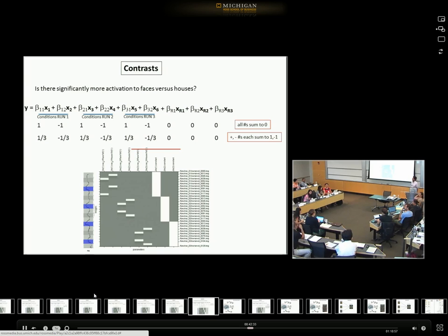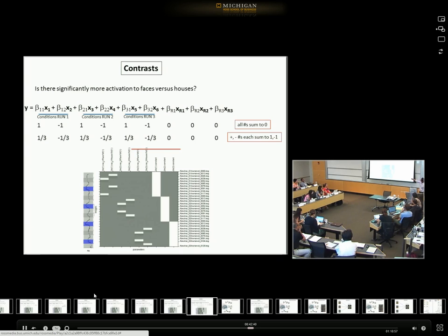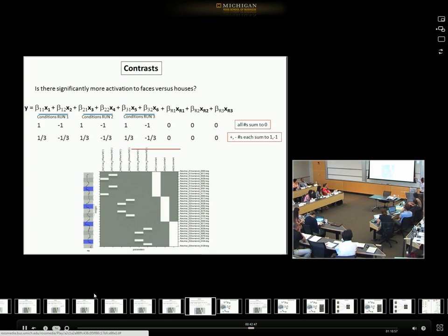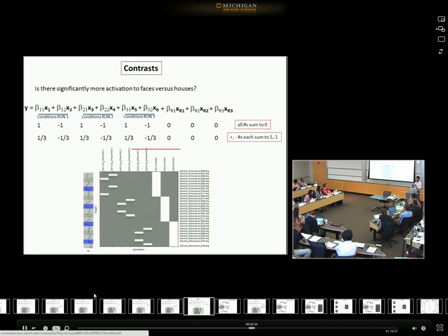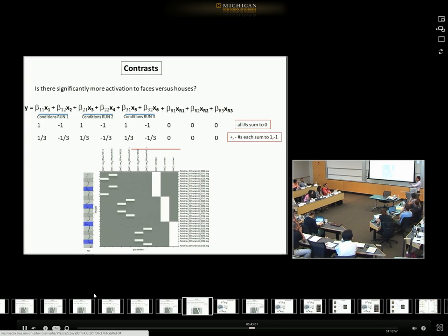So now I would have beta 1,1, beta 1,2, beta 1,3, beta 2,1, 2,2, 2,3, and so I would end up with more betas, and my contrast would have to be changed a bit to reflect the questions that I'm posing. So if I have faces, houses, and vegetables, and I'm interested in faces versus houses, I would just make sure to put a 0 on vegetables. Yeah, right. Okay.